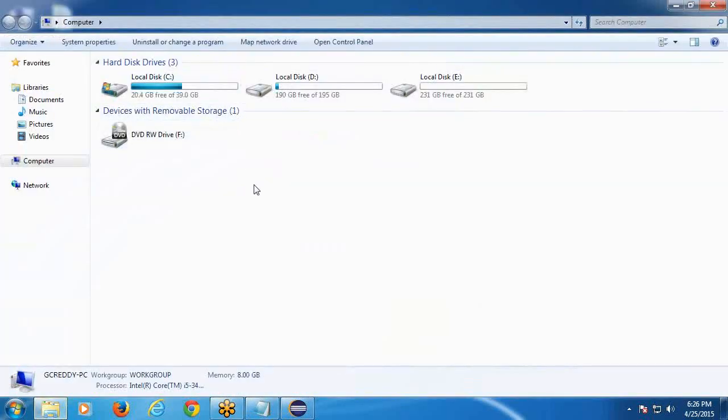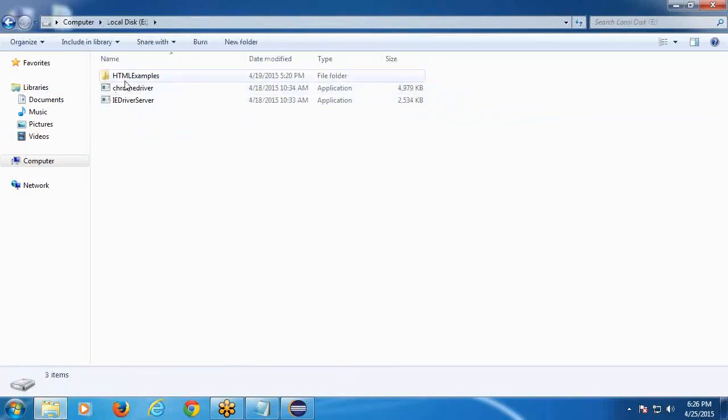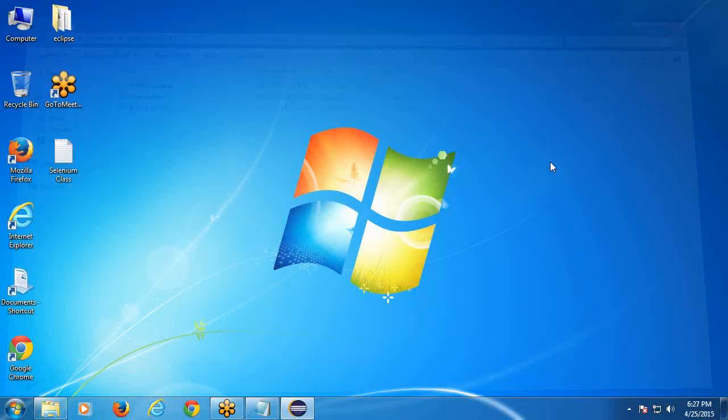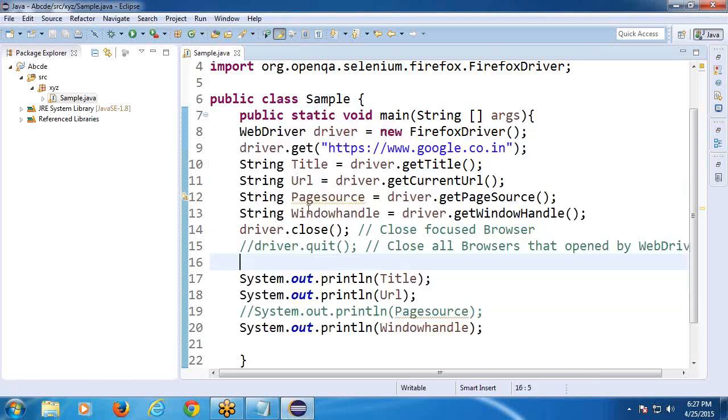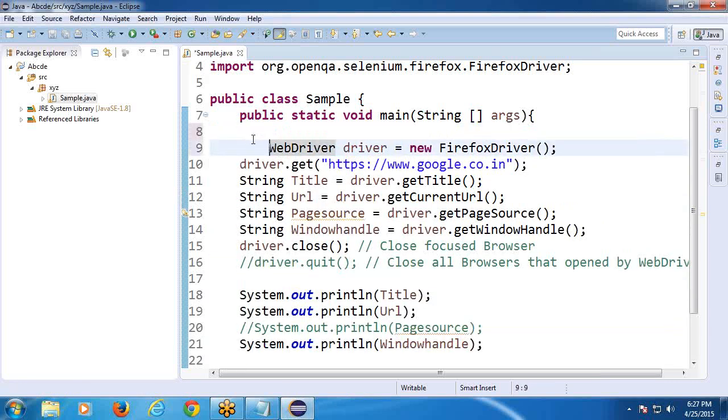We already discussed Firefox driver is default. IE driver, Chrome driver, we need to download and provide the path. I downloaded Chrome driver and IE driver server and placed them in E drive. Now tell me, I want to execute the same test using Internet Explorer.